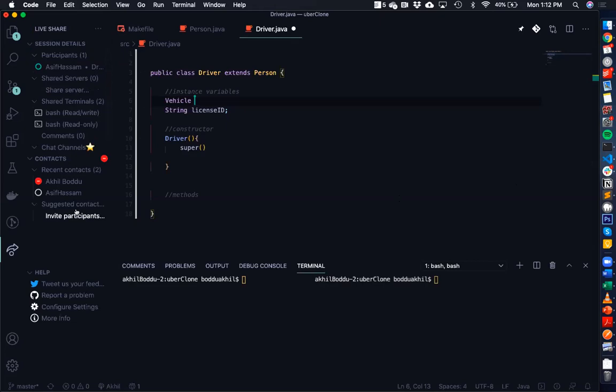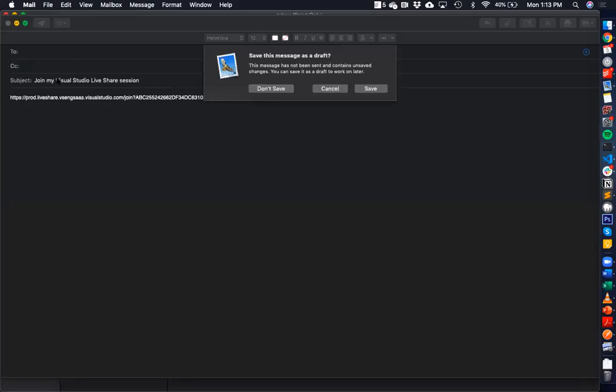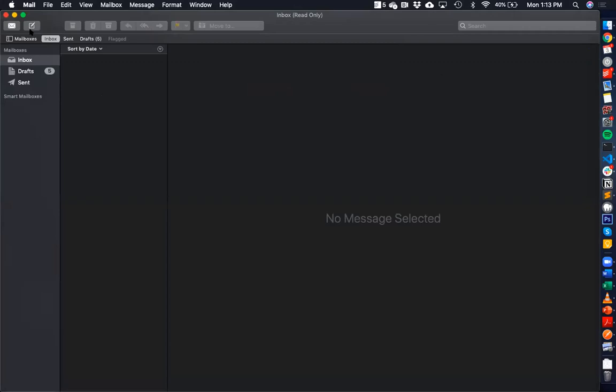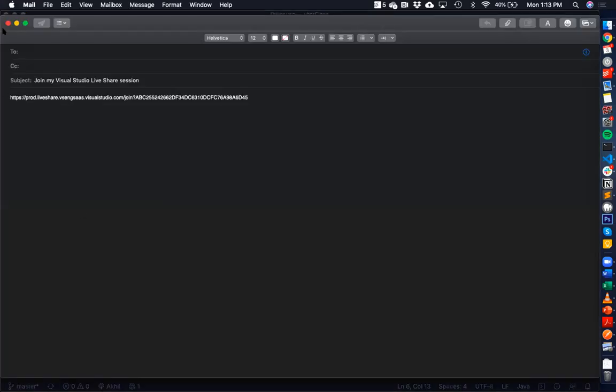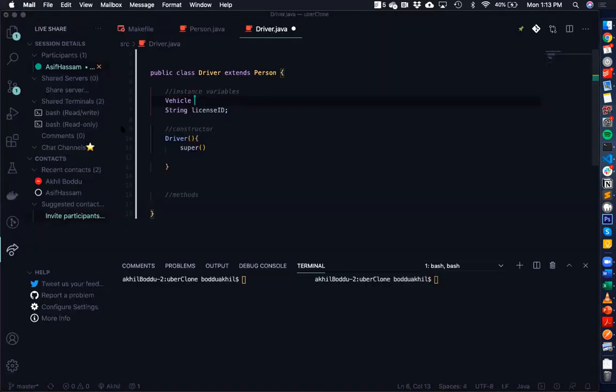Okay, I'm just going to invite. The thing is, I want to make it read only. How do I do that? I think it's fine the way it is, and then we'll ask them not to dabble with the code too.